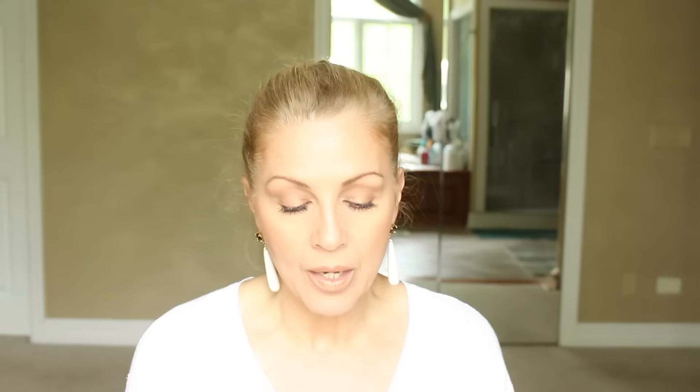The next are all drugstore, starting with Revlon. Of the drugstore brands, Revlon are my most favorite lipsticks. I've been wearing them for years. The only thing I hate is they keep discontinuing the colors I love — like Jungle Peach, such a beautiful color. So I found a new one. If you've been watching me a long time, you know I loved the Guerlain peach — I'll put it in an annotation. This is a dupe for it since they discontinued it: Peach Me, number 628 by Revlon. It is just a true peach lipstick — very nice. I wear this on most days and keep a tube in my purse always.